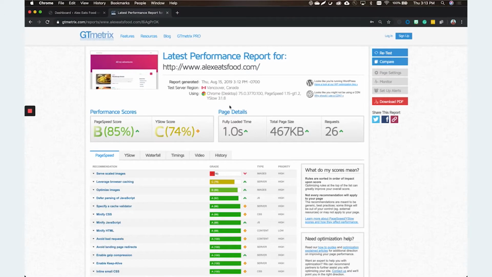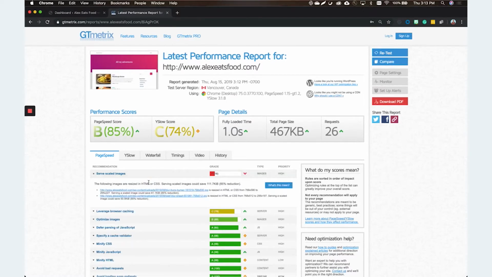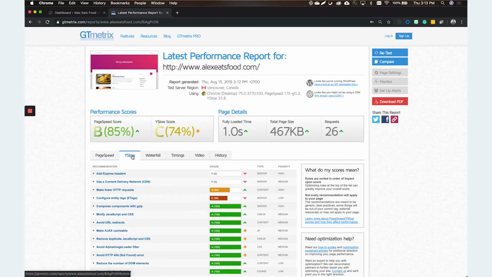All right, so if you're trying to get this even faster, or if your site isn't 1 second fast, Alex, there are lots of things on this page that can help you out in determining what might be an issue. So if you see here, you have serve scaled images, leverage browser caching, and all these different things on here. Now, this may not mean a whole lot to you right now, but if you expand it, you can go, what's this mean? And it'll kind of give you a little bite-sized summary of what it is, and then an option to read more. There's lots of cool tabs on here as well. So Why Slow has more content, more suggestions for you, so you can figure out what you may want to update or adjust on your site.